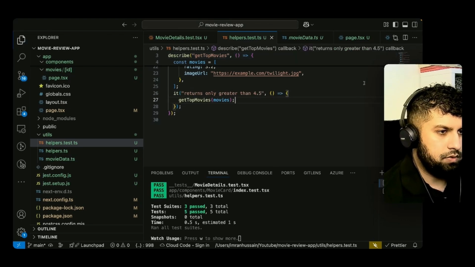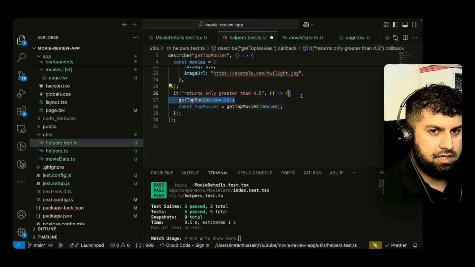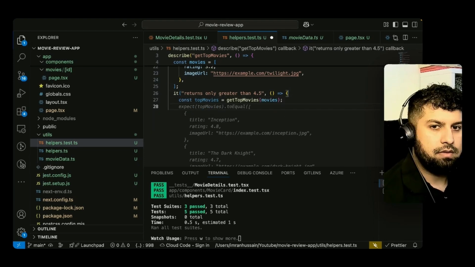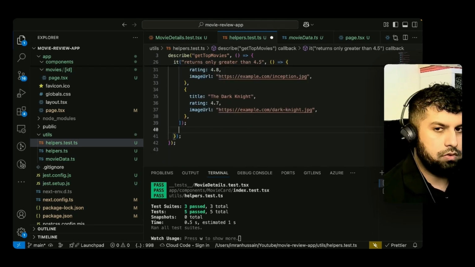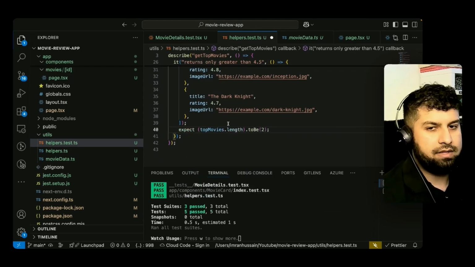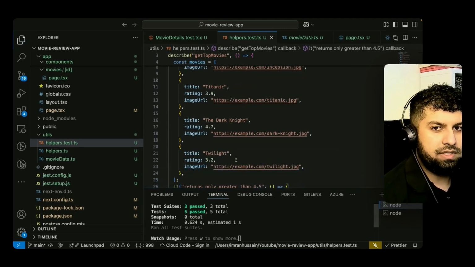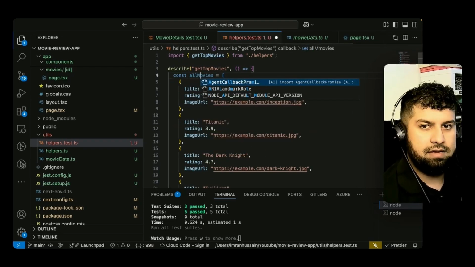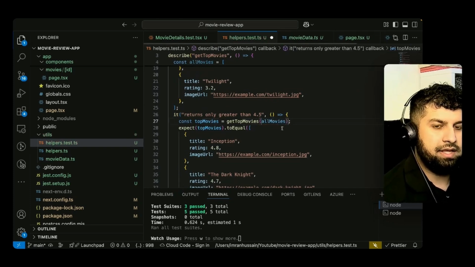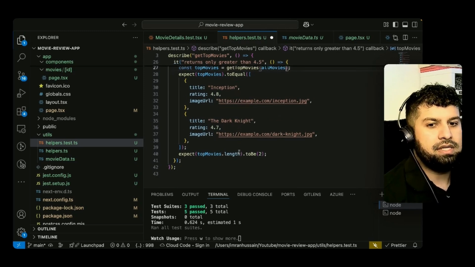And then what I want to do is I want to say const top movies like so. So we've got the assertion in here. Let me delete this one. And then it does this for us. So it's saying that this should equal this. And it also should say expect top movies.length to be 2 instead of 4. So let me save that. And you can see all the unit tests have passed. So what's happened is, we're taking out all the movies in the array at the top, which is all movies. And then let's just change that name. Then what we're doing is we're getting the top movies from all movies, which is essentially Inception and The Dark Knight from there. And then it also has a length of 2.